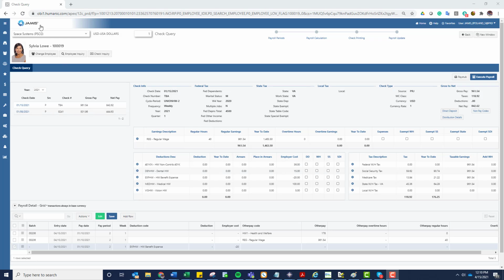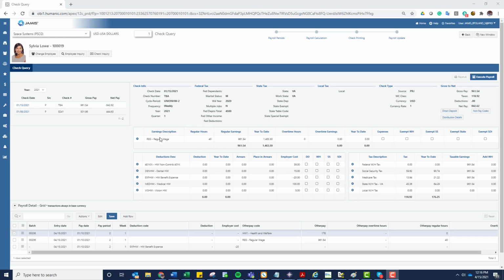And if you notice, we had 3 employees in this cycle that all have different rules. So it could be based on their employee setup. It could be based on different ways of setting the employee up to determine which plans they fall into, whether they're in the union in one group or in a different union, and are working on different agreements. So there's a lot of flexibility in being able to set this up and automate from a payroll perspective how we compensate the employees for these earnings.